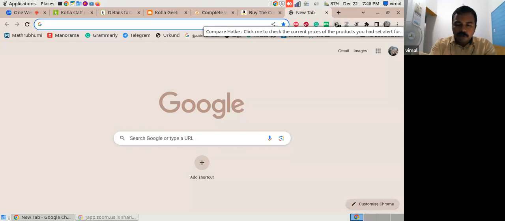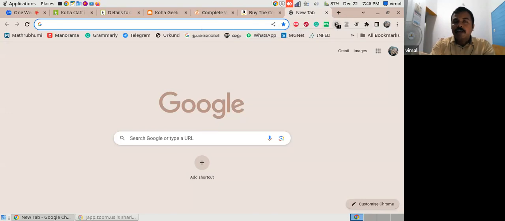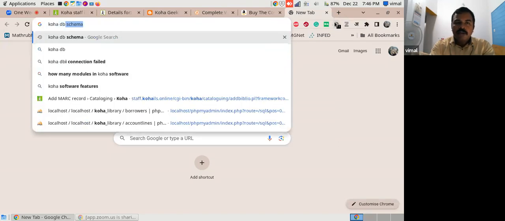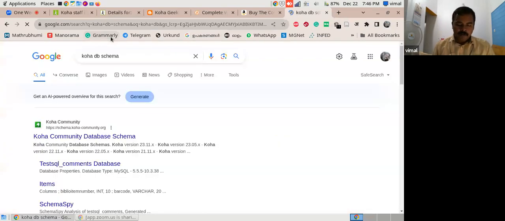Koha has a separate website which gives detailed information regarding the database structure. To find the site, make a search in Google, Koha DB schema, Koha community database schema. Click on it.